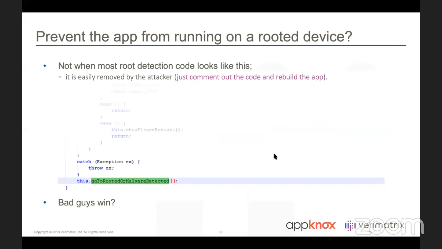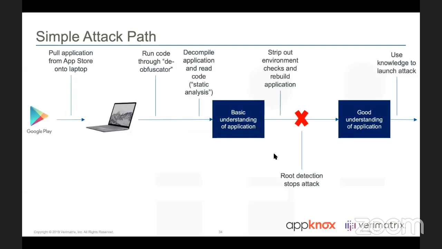But if you remember an example right at the start, what's the attacker looking for? When they're statically analyzing it, they're looking for useful information. And if that useful information is how the environmental checks are performed or where they're executed from, then it becomes easy for the attacker to strip them out. So obfuscating the code, making it hard to find this data from it, is very useful.